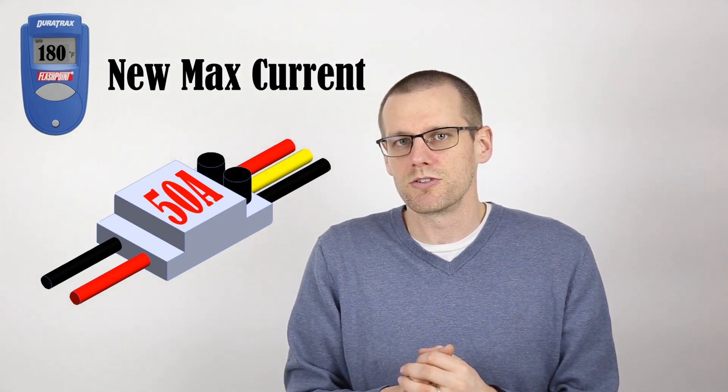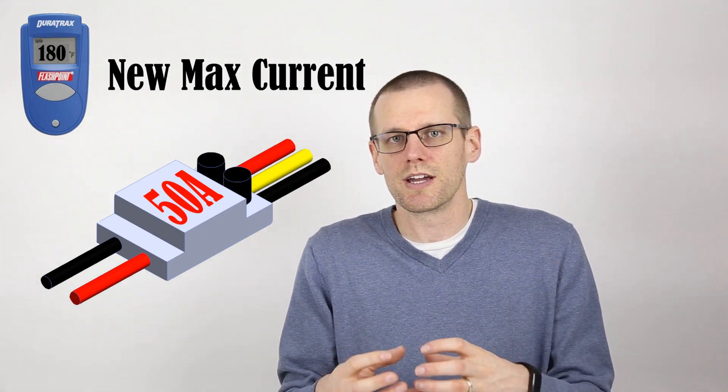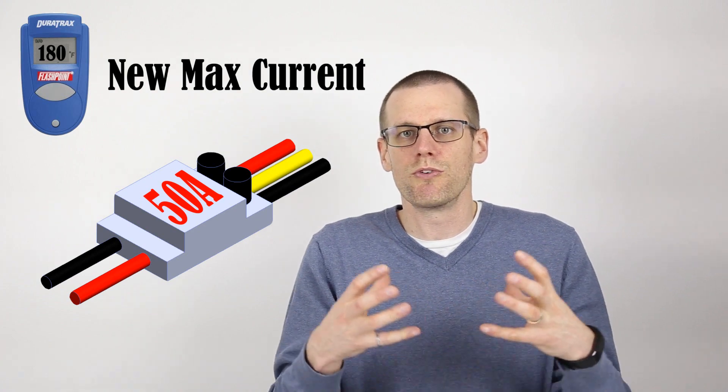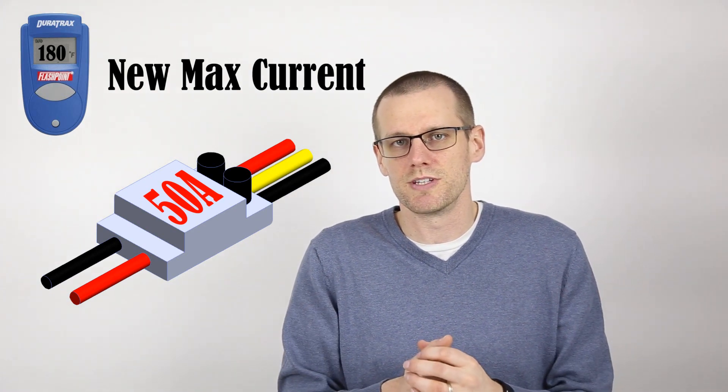Now there is the flip side of this story where guys are running a continuous current of over that 60 amps, for example. You can possibly run 70 amps if you know what you're doing and you're measuring in the right areas the maximum temperature of that speed control. If you are not that expert that's running your radio control vehicle, all you need to do is make sure that you're staying within the 60 amps specified by the manufacturer or the maximum temperature threshold for your speed control. Whichever limit comes first is the limit that you can stick to.